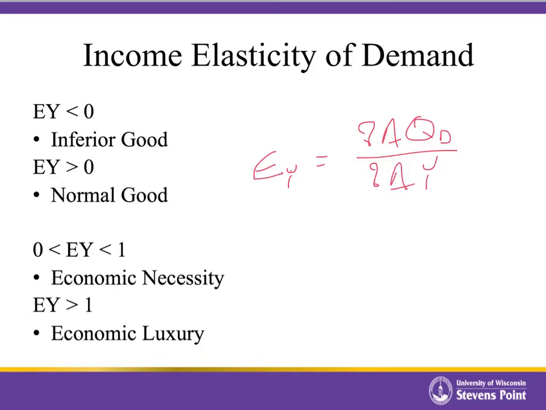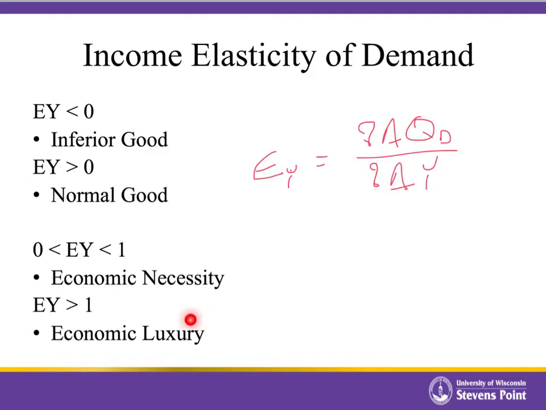So a fraction between 0 and 1 would tell us that the change in quantity demanded is small relative to the change in income. So if you have an increase in your income, you might buy more of some necessities, but you're not going to buy a lot more of them because you're already consuming pretty much what you need. And if your income goes down, the necessities are the things you're not going to give up in large quantities. And so we get a relatively small reaction.